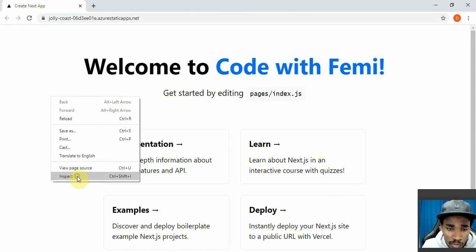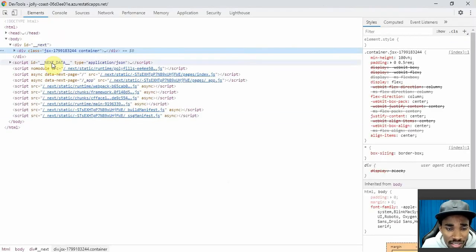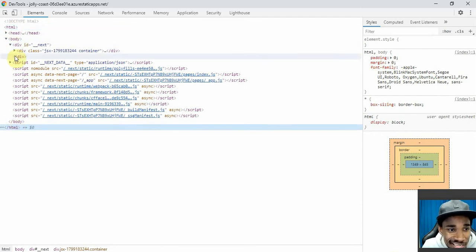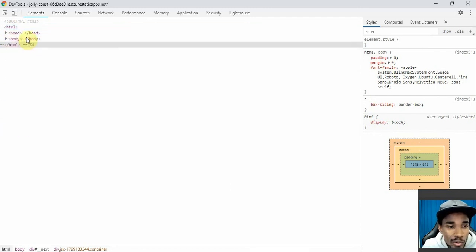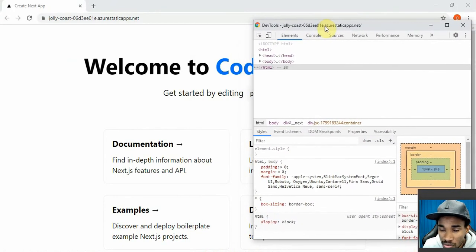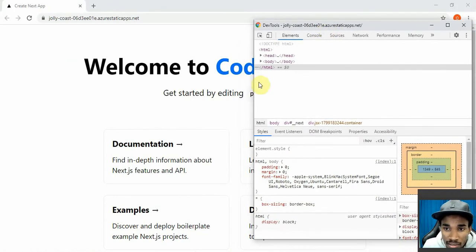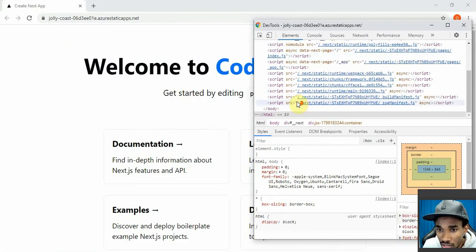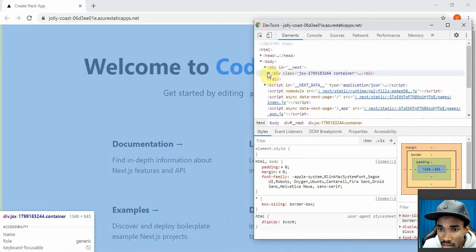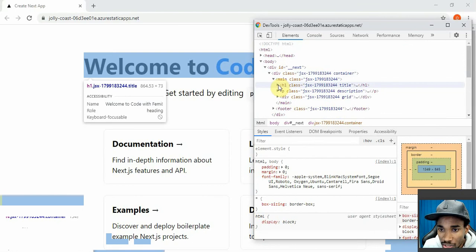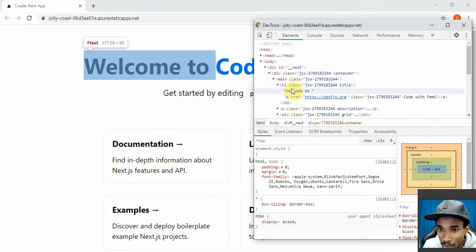The key F12 on your keyboard should be able to open up the actual document. So I'll click on inspect. And what you can see here is what? HTML. This is what makes the actual page that you're looking at. If I make this a little bit smaller and open up a section within it, which is the body section, as I'm hovering over these different elements, it's showing me what sections I'm on.